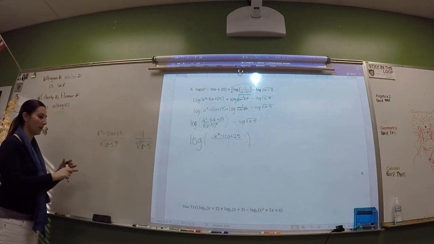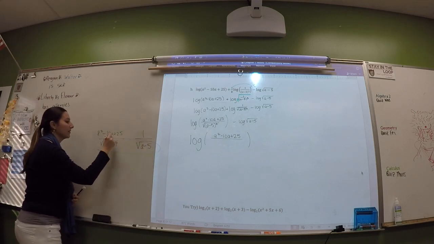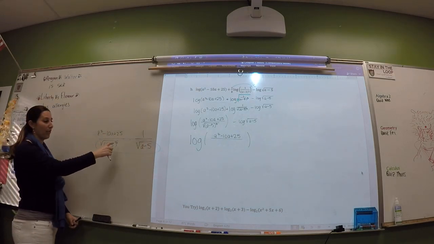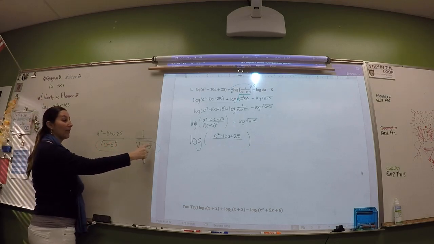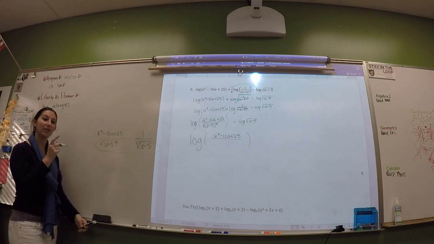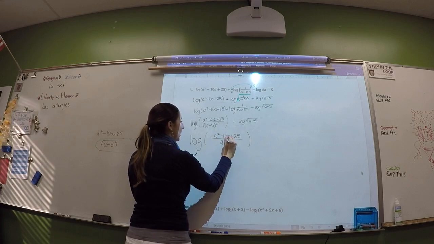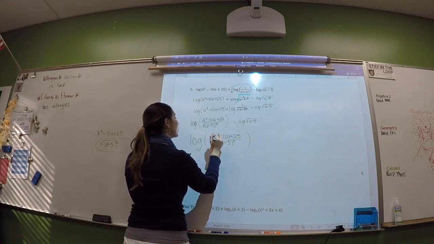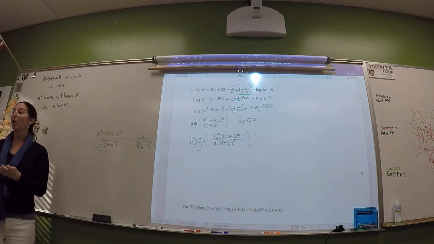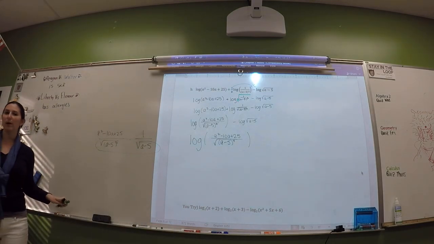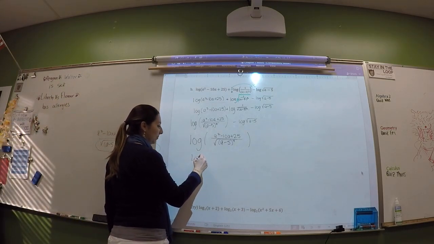Now, when you combine these things, I have 3 square roots of a minus 5 to the fourth, and here I have 1 square root of a minus 5, and so when you put those together, you should get a minus 5 to the 4th square rooted. That's your final answer. No, not that. We're not done, we can simplify that. What happens when you square root something that's to the 4th power? It's to the 2nd power.